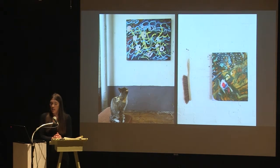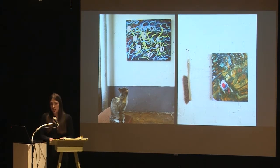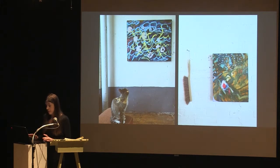I know that a lot of the work that we'll look at tonight is sculptural, but I thought I would start with some of Kate's paintings. So we'll jump in because we have a lot to get to tonight. These are works that I saw in Kate's studio a month ago or so. But Kate started as a painter in her artistic practice. So she had done her BFA, or her BA in art history in 2008, but as an artist, she was doing a lot of realistic paintings.